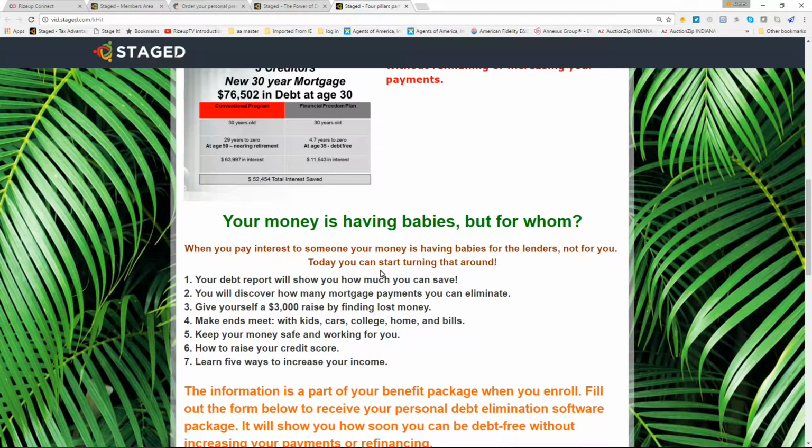You see, your money is having babies. It's called interest. But who's it having it for? It's having it for the banks, the mortgage companies, the car lending companies, wherever you have your credit card bills at. They are the one that's getting the babies from your money. We're going to show you how to start having your own interest, earning money, and how to use your debt to get out of debt. How to use your credit cards to do credit card banking and turn things around, but you first need to understand how this whole thing works.